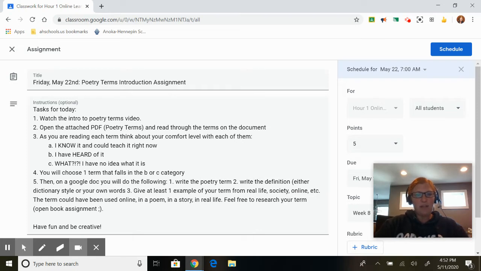Today, we are going to be looking at some poetry terms, poetry devices. These terms kind of overlap with literary devices as well. Some of these can be considered a lit device, and some of them are mainly just for poetry. We went through a lot of literary devices at the beginning of the trimester, and now we're going to shift gears and go into some poetry devices, poetry terms.